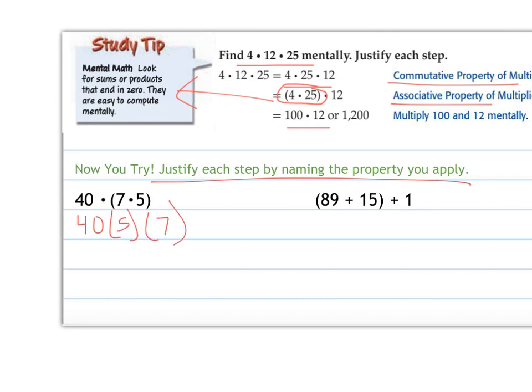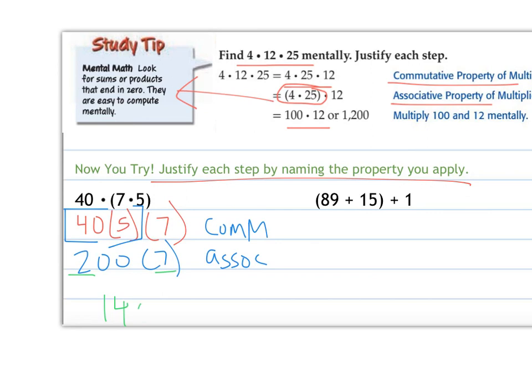So what I did is I just rearranged them. So I use my commutative property. Then I'm going to group them because I want to do these ones first. So I'm doing my associative property. And I get 200 times 7. Now I just know 2 and 7. This is kind of like breaking this up as a 100 on the outside. So I know that's 14 and then those 2 zeros there. So again, that's my way of showing it. Yours might be totally different, and that's awesome.